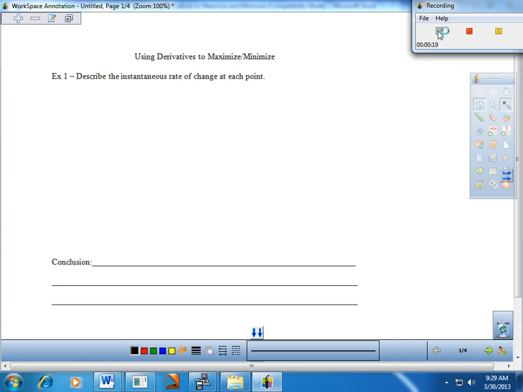And in doing so, you've probably used the graphing calculator and the function on there to find that max or min. What we're going to do is try to find a mathematical way to go ahead and find a maximum on a particular graph or a minimum on a particular graph.